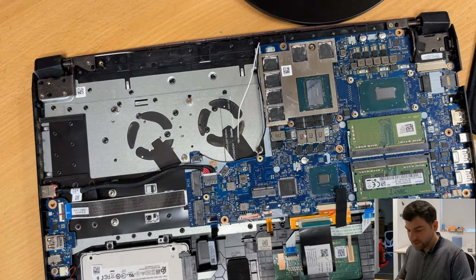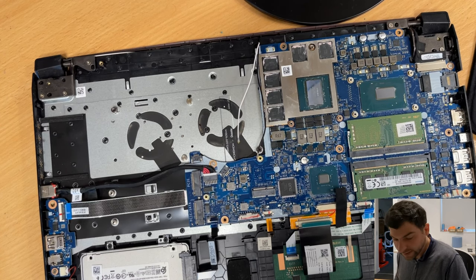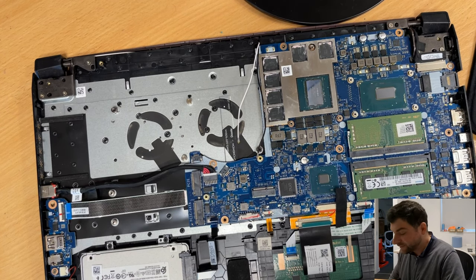So, back to the game. Now what I'm gonna do is clean the board with the ultrasonic cleaner. After I clean it with the cleaner, I will assemble it back, if everything is fine.